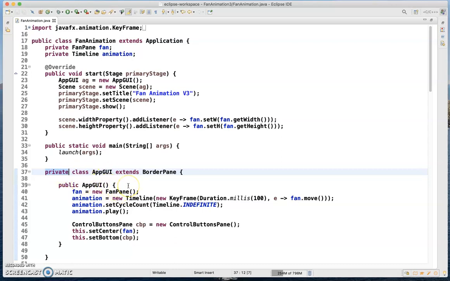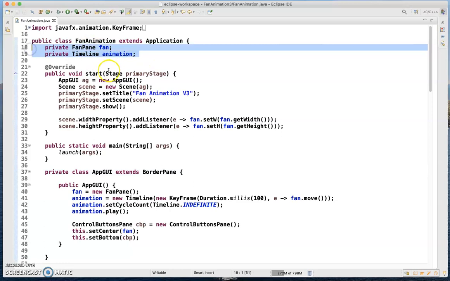And the advantage of having an inner class is that the inner class has access to the parent's variables. This is the parent's variables right here. Remember those two variables, the animation and the fan?